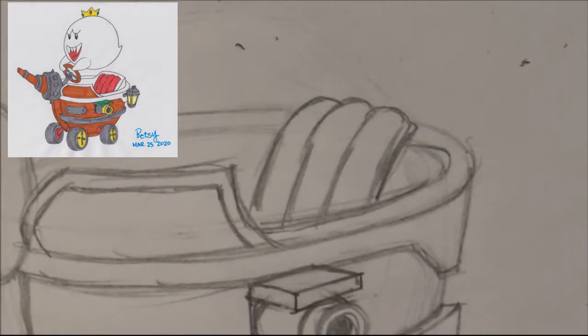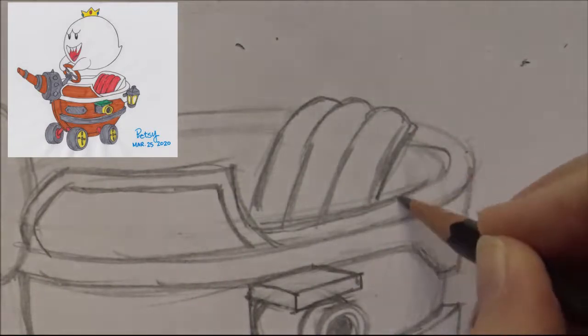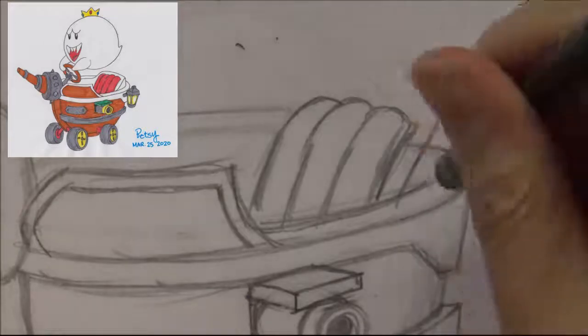Although King Boo kind of hovers above it, so he doesn't need this comfy cushion anyway. But if it was a driver like Mario or Link or Princess Peach, then they would definitely appreciate the comfortable seat that we are drawing for them.